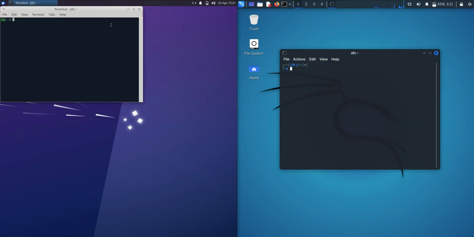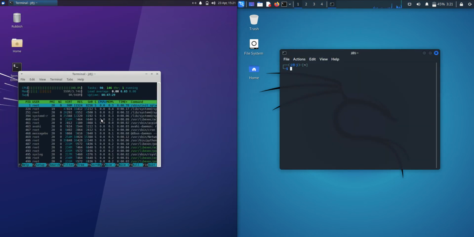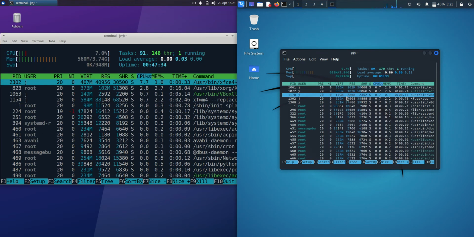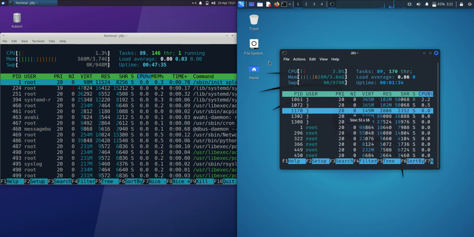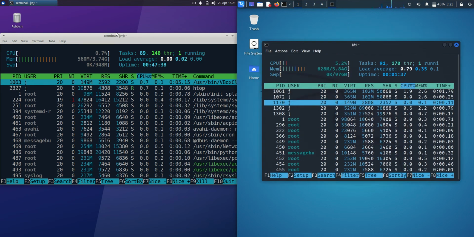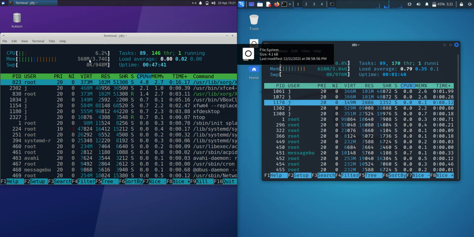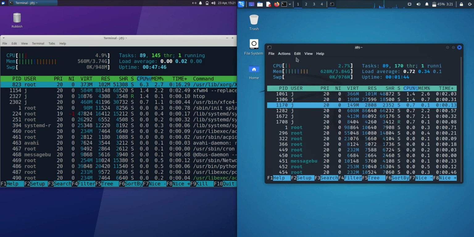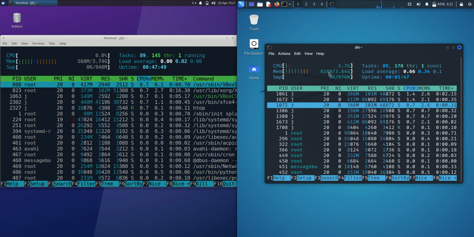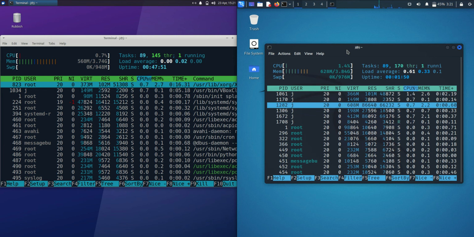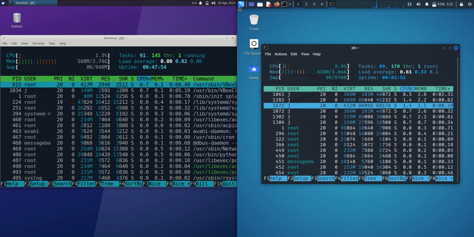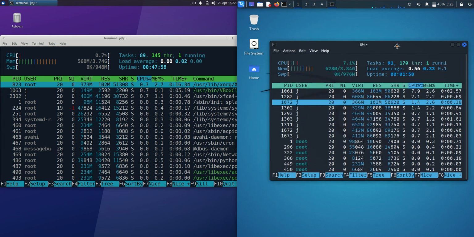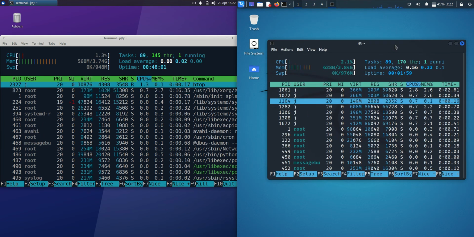But without further ado, I'll open up a terminal and we'll use a nice lightweight system monitor command named htop there. And I'll punch up the graphics so we can see what's going on here. But basically, on the left-hand side, we have Xubuntu that's running on 560 megabytes of RAM on boot up, which is nice to see, whereas Kali Linux is running at 630 megabytes of RAM on boot up. So about, I'd say, 70 megabytes more of RAM on boot up, probably because of the way that it's customized and the graphics and everything that's happening here, but it might be worth the trade-off there.